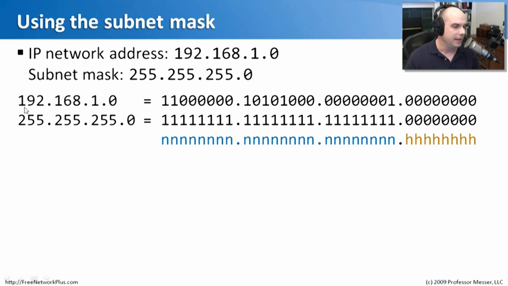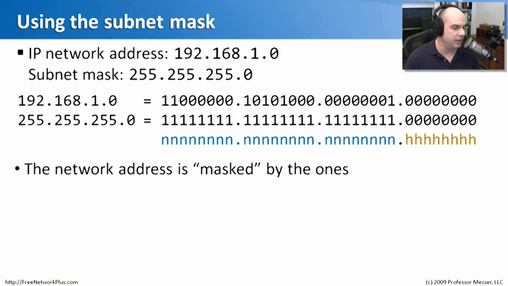And what I've done here is take those same IP address and subnet mask and I've written it out in binary. And if you remember the tasks we went through in our subnet masking and binary math module, we really just take the 192, it converts into 11000000 in binary. And we just did that all the way down. I did the same thing with the subnet mask, 255, 255, 255, 0, which is all ones, all ones, all ones, and all zeros. Now, because this is a subnet mask, every time we see a 1, that is the network we happen to be on. Every time there is a 0, those are the hosts that are available on that network.